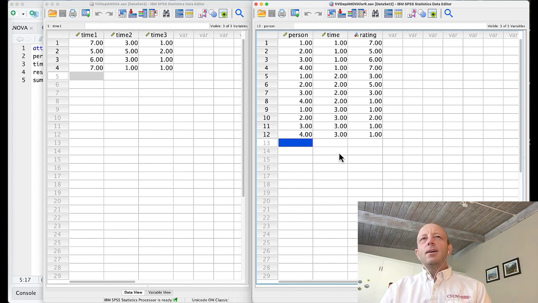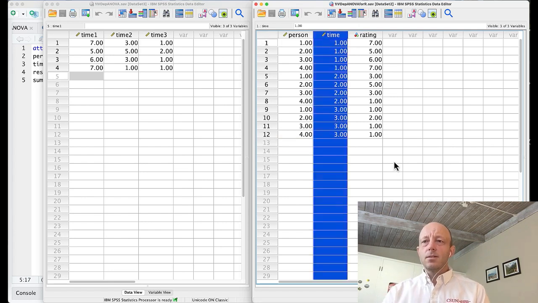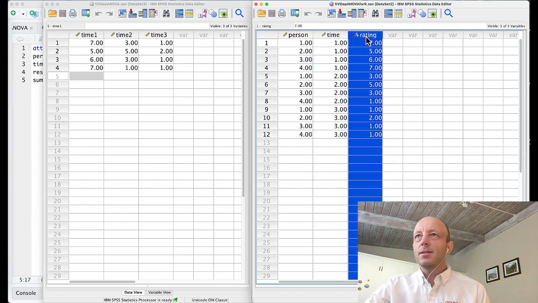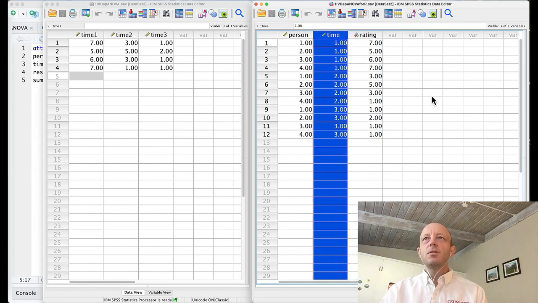So it's the same data, so we still have 3 time points, which are represented here in the second column now. Instead of going across the columns, you just put all the ratings here into one column, and then you label them by time. So the first 4 ratings there are from the first time point, and so on.